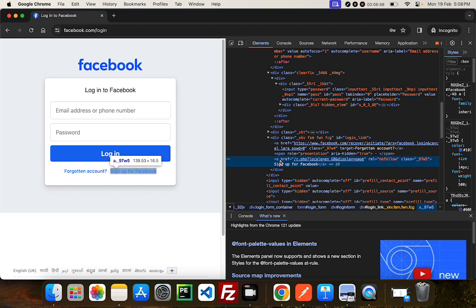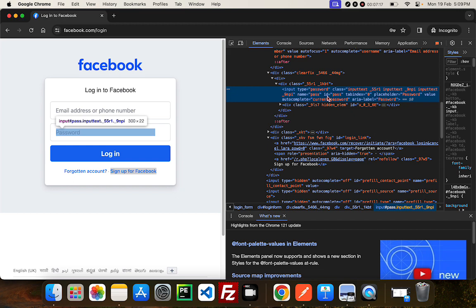Why I'm telling you this is because all these things are going to be important for the locators. And understanding the locator is just like the backbone of the automation script. If you are an expert in finding out the locator values, it will be really easy for you to write the automation script, right? So that's why all these things are important for you to understand. Now coming back to our side, we have the ID for this particular password field, right? So I can directly use this password as the ID value. I can use name as well, password, that also I am able to use.